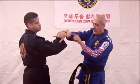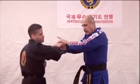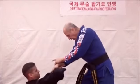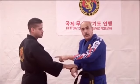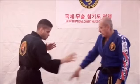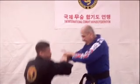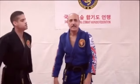Put pressure on his finger, pressure him toward the hand, pressure his finger toward it. Don't just try to do all the work with your hand here. Do work with this hand too, and push right into him. Point your finger toward his heart. There is a pressure point reason why. So once again, he grabs me, distraction, trap, coming in, or counter grabbing and coming in. Very painful technique.